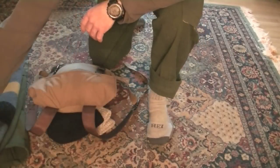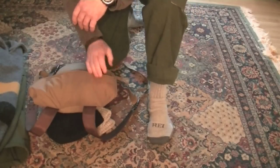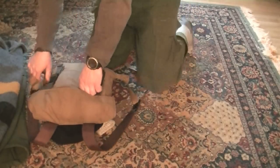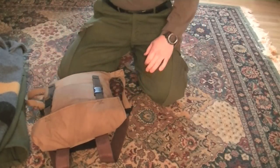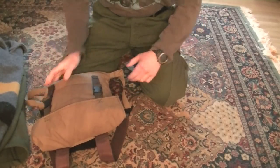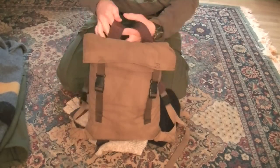The temperatures are going to be approximately the same as what they were, except for just a little bit colder. I'm guessing about 10 degrees colder than what they were for my Unprepared Hunter series. So right now it's 34. It's going to get colder as the night progresses. This is my kit right here.